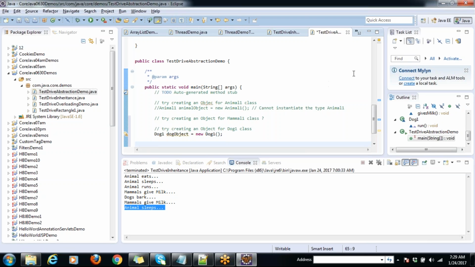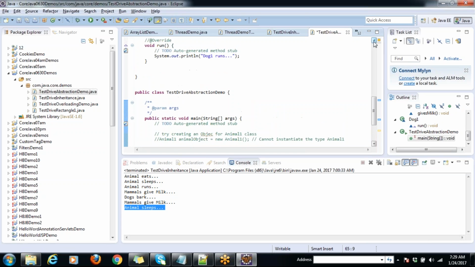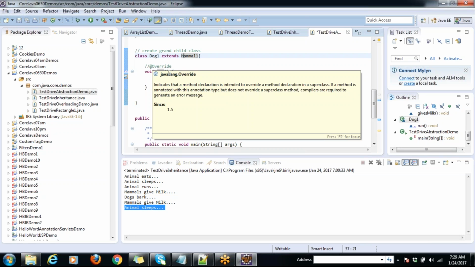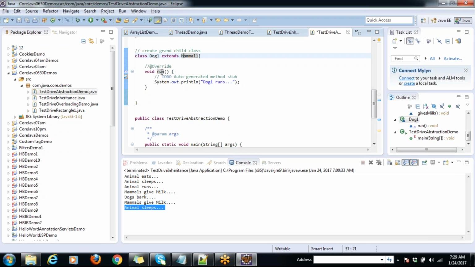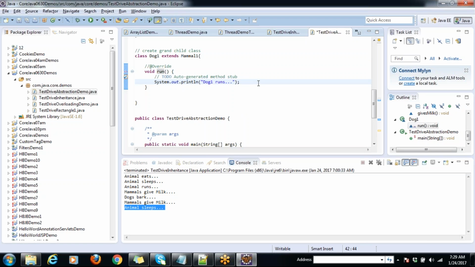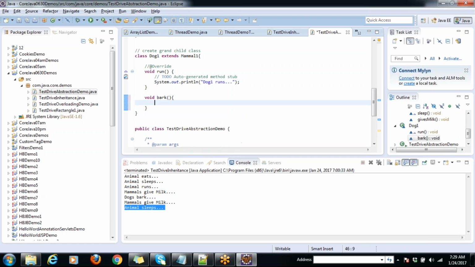It does not have any abstract keyword and it is extending from Mammal1. So the mammal properties, as well as the run method which is unimplemented in Animal1, are given a definition here. And if you want, you can add void bark, which is a dog-specific property, and say System.out.println dog barks.